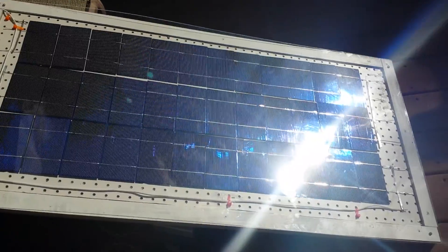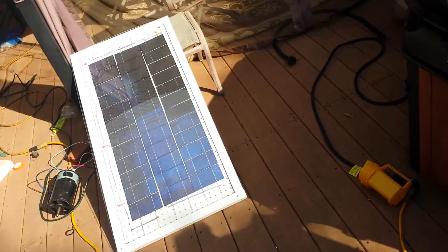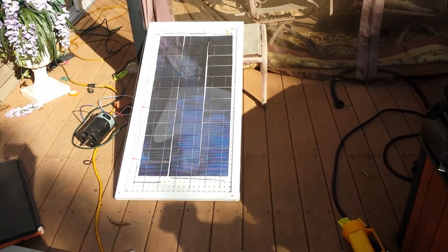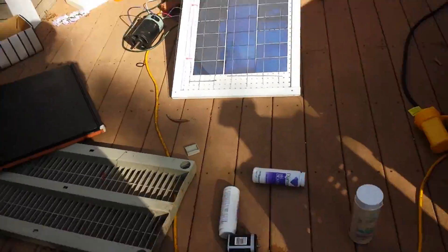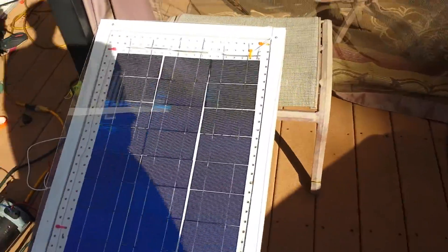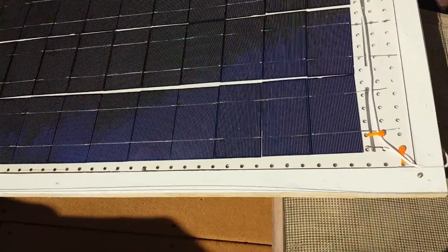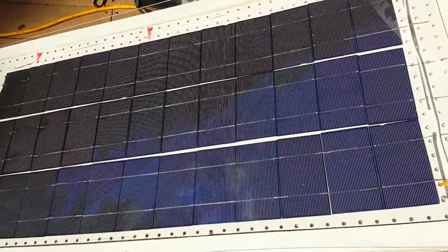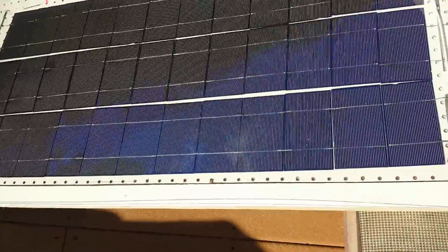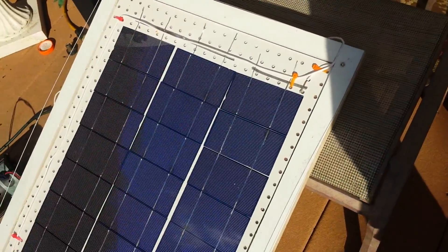You can barely look at it. It produces up to 70 watts — I tested it and got up to about 68, and I made it myself. This is all plexiglass covering — I just walked in front of it, didn't even realize — anyway, plexiglass covering to protect it from the rain and stuff. These are good cells too. I made it all by myself. Tab soldered them, did all that.